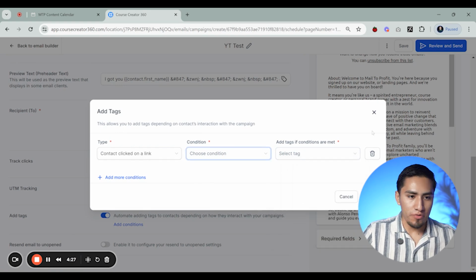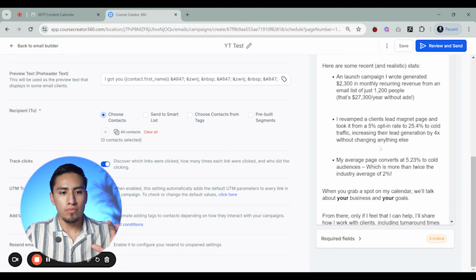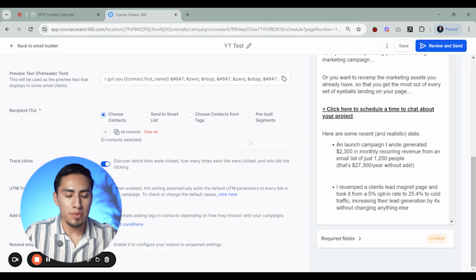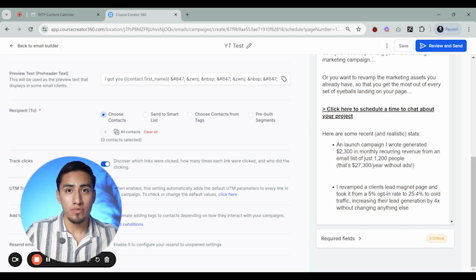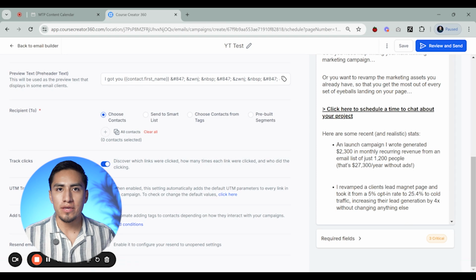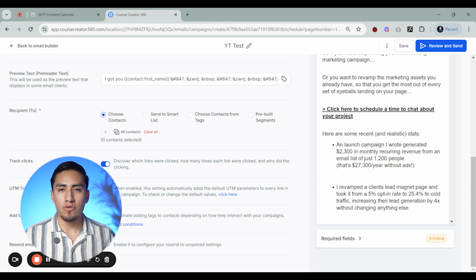And so, for example, the email that I have loaded into my account right now is an email going over copywriting projects. And so here, if I wanted to point out people that had clicked on this email, I can say, hey, people that are clicking on this email are probably business owners that are looking for help with their copywriting. And so I can have a specific tag that differentiates the business owners on my email list versus people that are just wanting to learn email marketing on their own, or they're working with clients.